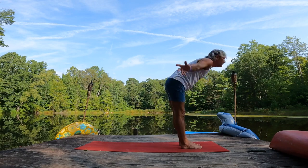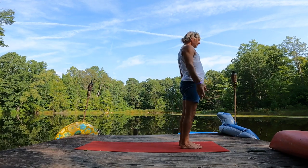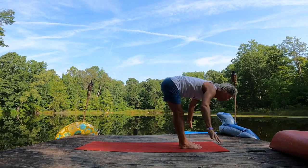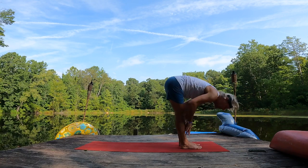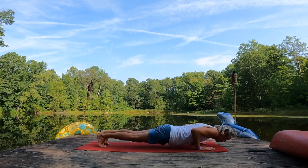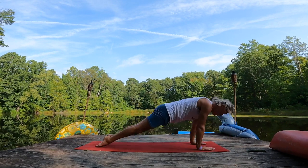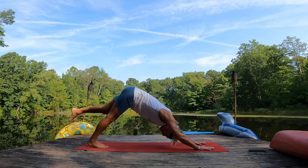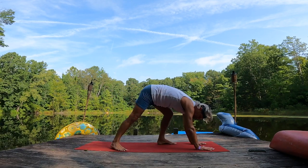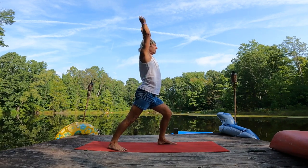Reverse swan dive up. Hands down the heart line. Inhale up, look up. Fly back down to the earth. Inhale, half. Stepping back or jumping back to your chaturanga. Take your vinyasa. Inhale your left leg up. Place it behind your left wrist. Right foot at 45, warrior one. Left foot forward. Plant yourself.